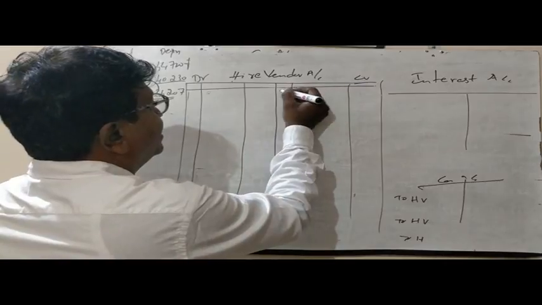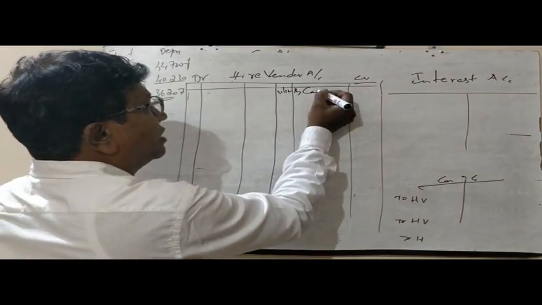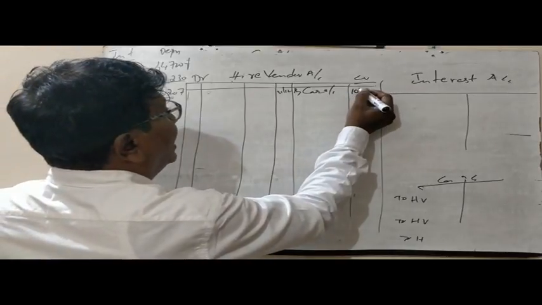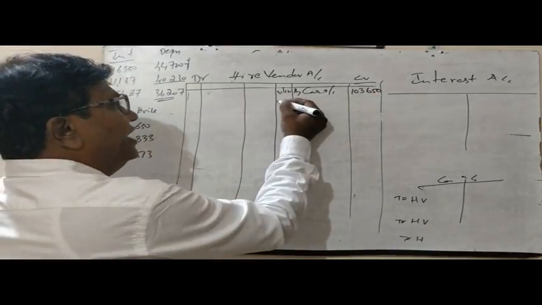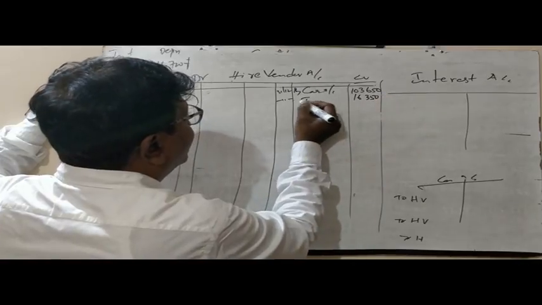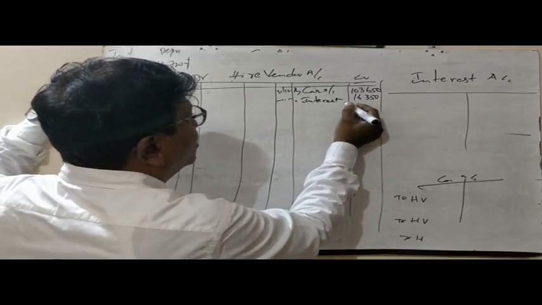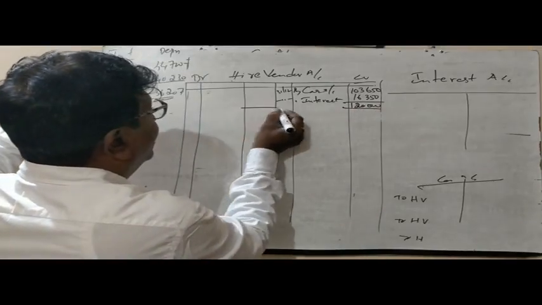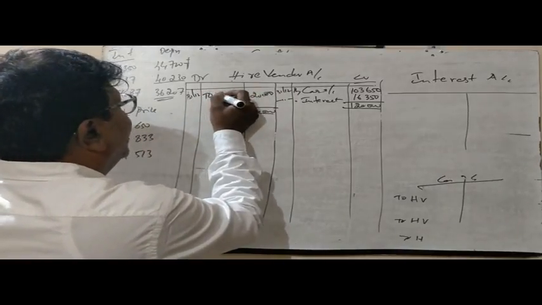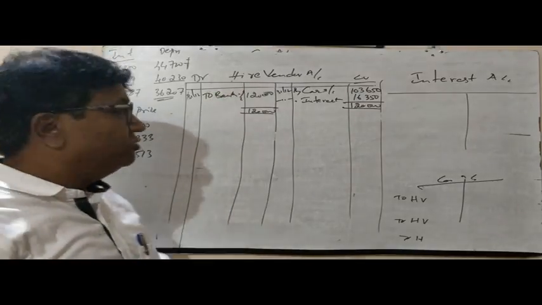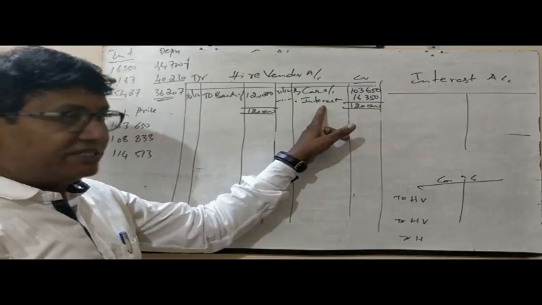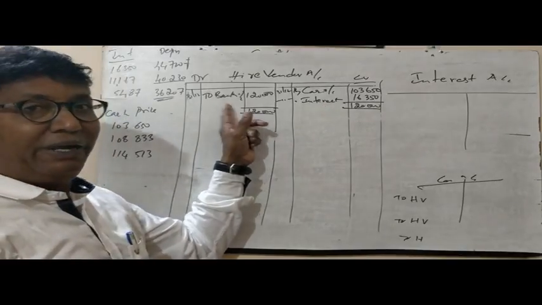That's all. End of the first year, by car account, how much you have to pay for the cash price? You have to pay 1,03,650. And at the end of the first year, how much interest you have to pay? 16,350. This is the interest you have to pay. So totally 1,20,000 rupees you have to pay. And finally, at the end of the first year, you paid first installment as to bank account. This is the amount you are due towards the cash price of the car, and interest for the end of the first year. Totally you have to pay 1,20,000, and you paid it.